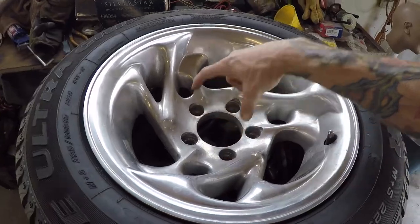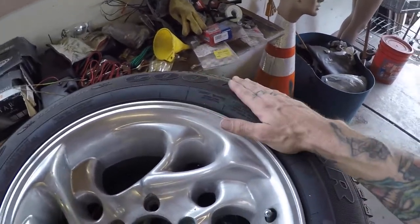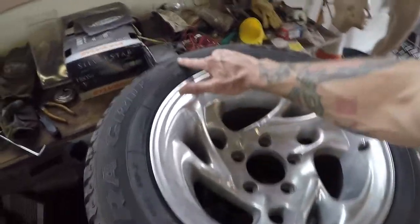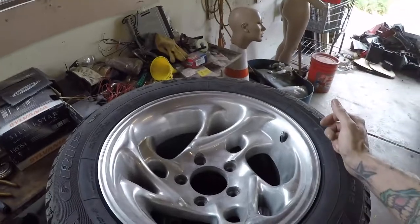Being steel, these need to be balanced from the lug, so I've got to find a race car place in town that has a lug balancer, which is going to be difficult and probably more expensive than regular balancing. I also want to get a yellow paint pen and color in the Goodyear lettering, and I may do a yellow stripe like I did before — I haven't decided yet. I really like a yellow stripe on the tire; it looks cool when it's spinning.